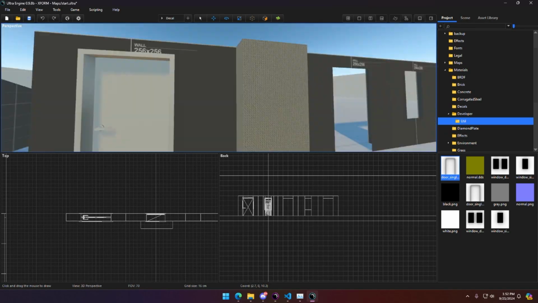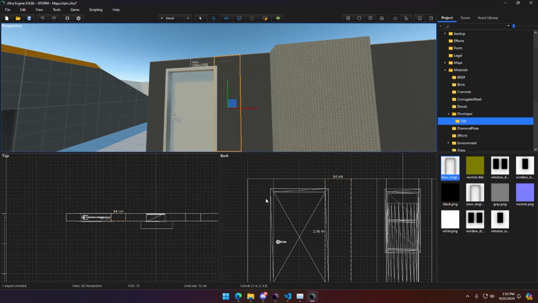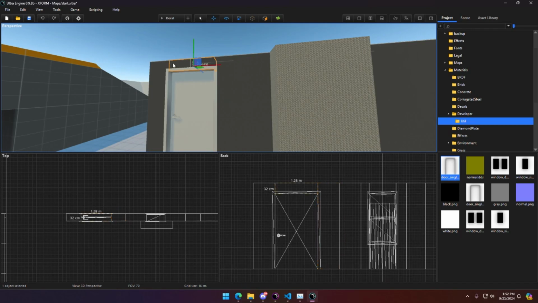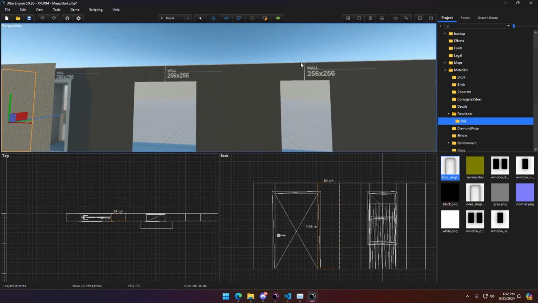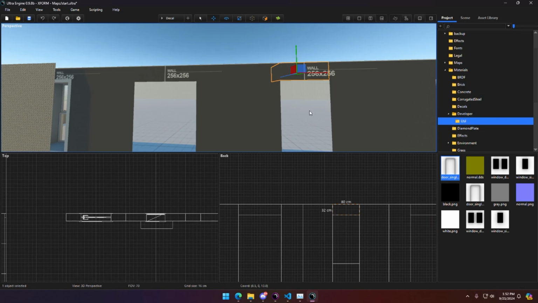The door, how wide is the door? Is it 128? Yeah, 128, and then these individual pieces are 64. Okay, so if we keep power of two textures, then for the door you've got the exact dimensions for decals. That has to cover the whole wall. What about windows? Can we fit that into a 128 by 128 space? Well, I think the windows are a little bit wider. I think it's like 80 or something. Yeah, it's 80 here. How tall are they?